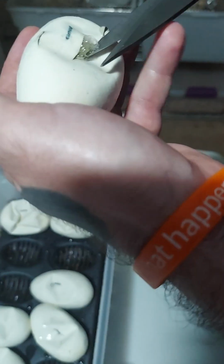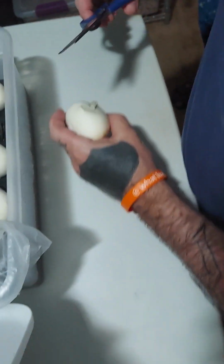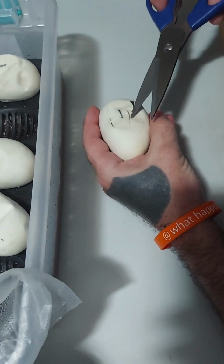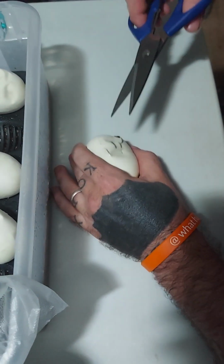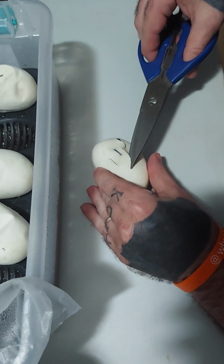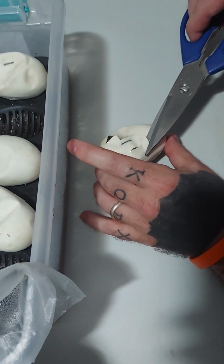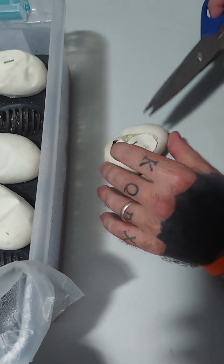Exactly to do it, honey. Your hands are super shaky. Well, okay. I could do it this way. Okay.